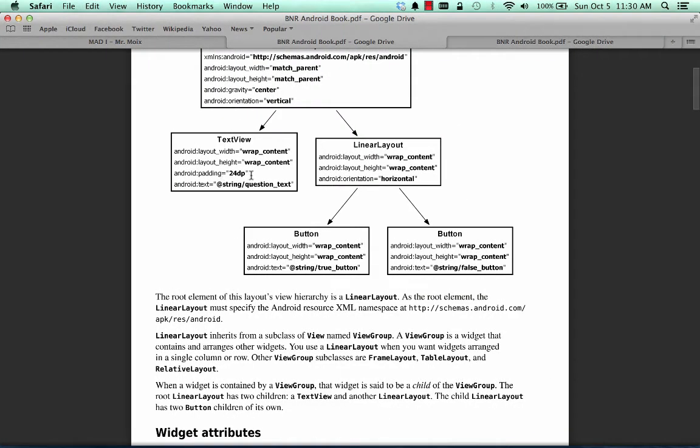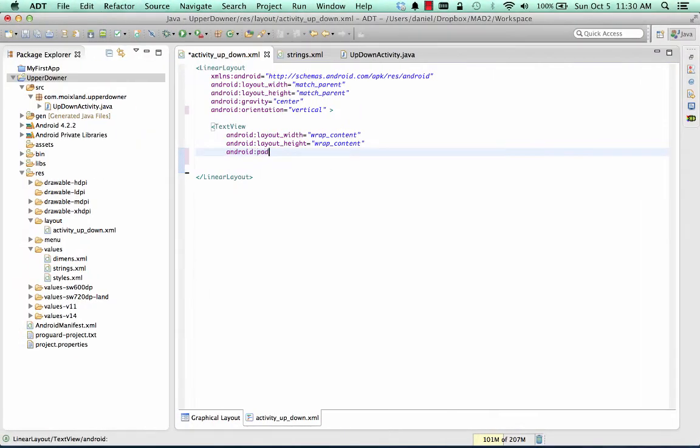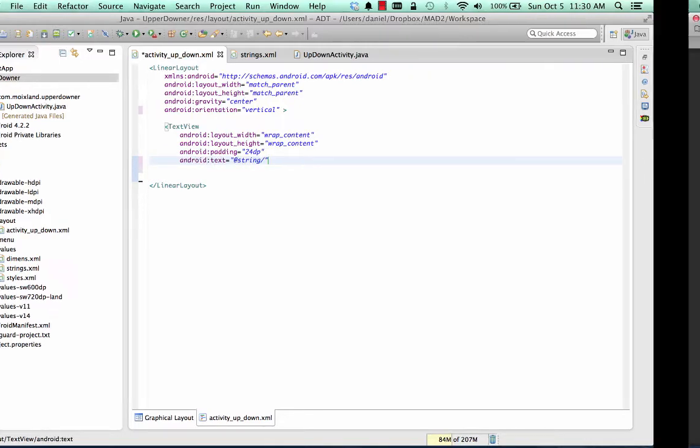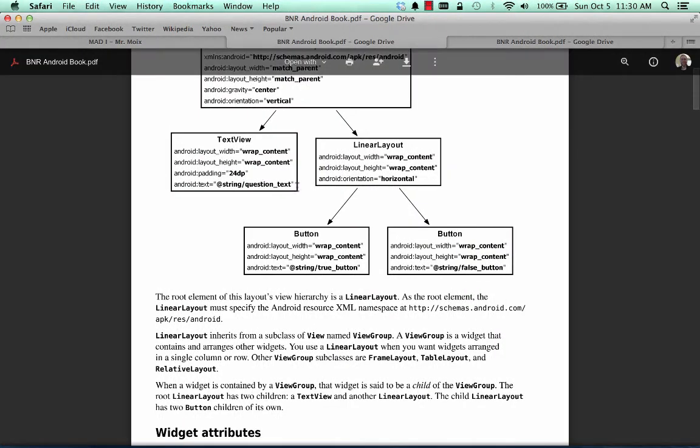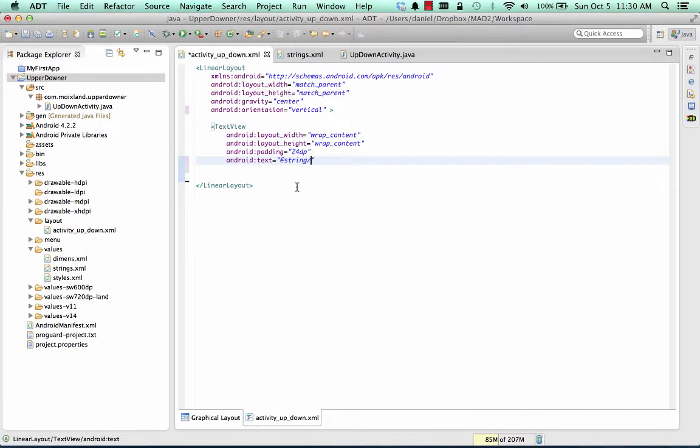The padding is 24 dp. And the text is going to be a string. And the string they have is question text, but we're actually going to put instructions text.